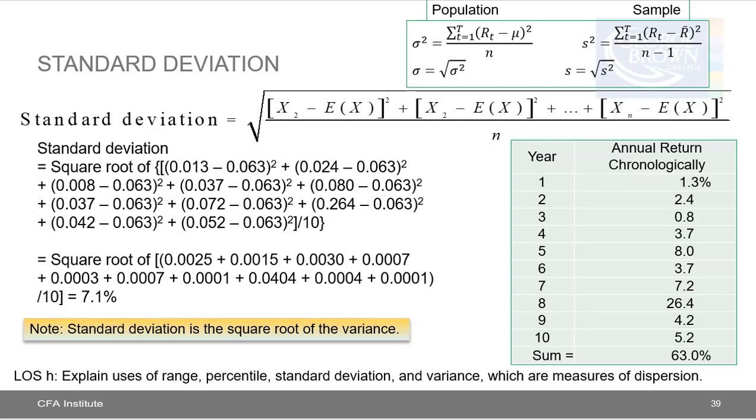What it's showing is that the previous slide showed how we calculated the standard deviation for that example that had 3 returns. But this slide is going back to that data where we had 10 returns, and we're calculating the standard deviation of the returns. You can see that the standard deviation in this case was 7.1%. Again, you're not required to memorize the formula or do the calculations, but this gives you all the data that you need to fully comprehend it.